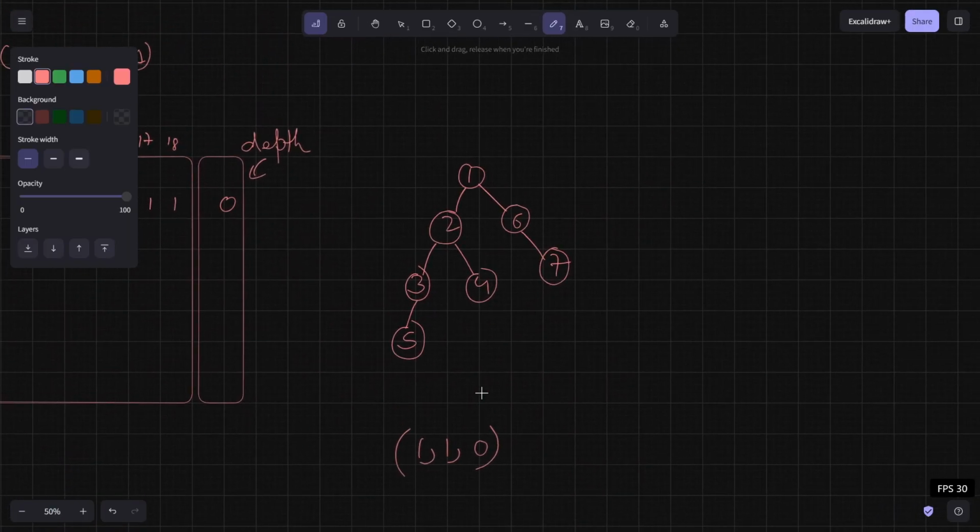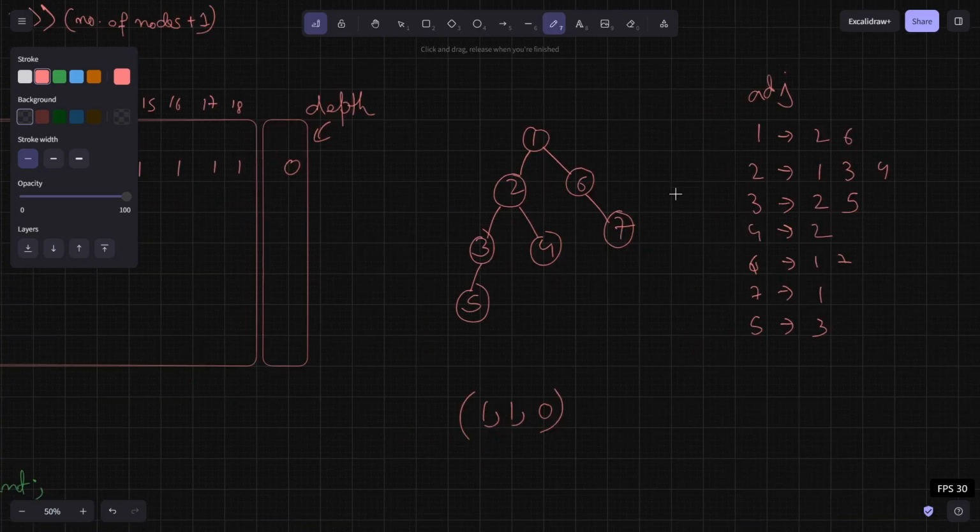We can create the adjacency list here. 1 is connected to 2 and 6. 2 is connected to 1, 3 and 4. 3 is connected to 2 and 5. 4 is connected to 2. 6 is connected to 1 and 7. 7 is connected to 1. 5 is connected to 3.